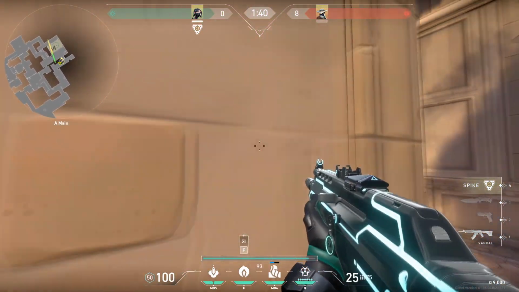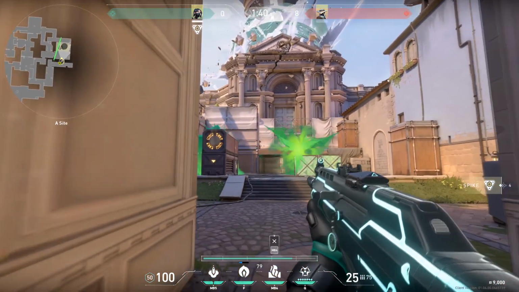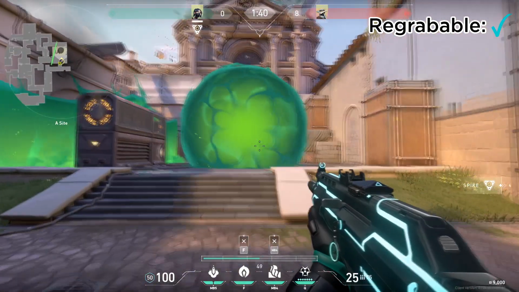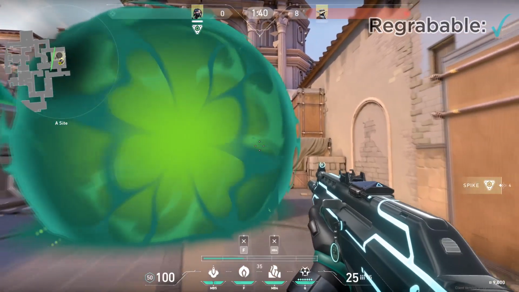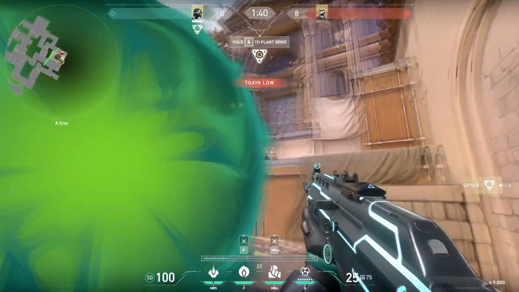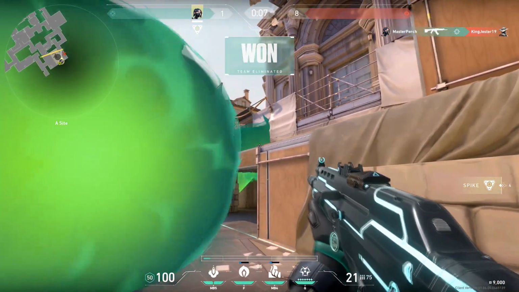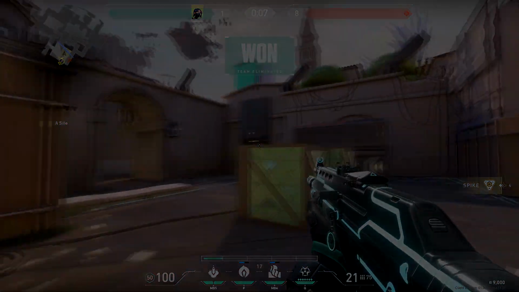Toxins going up. Poison orb emitting. As you can see, my lovely assistant was in heaven, and now he can't see us. And we can actually use this to maneuver our way around heaven and kill him if he's up there. Easy peasy. Really good for attacking site.